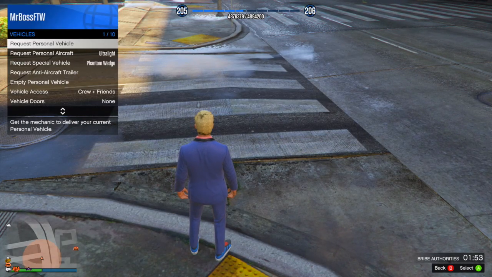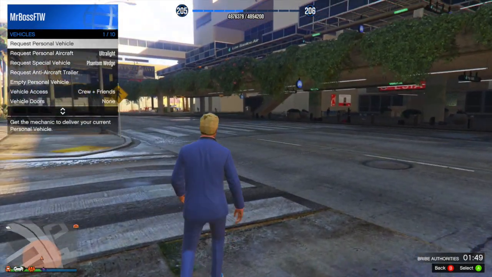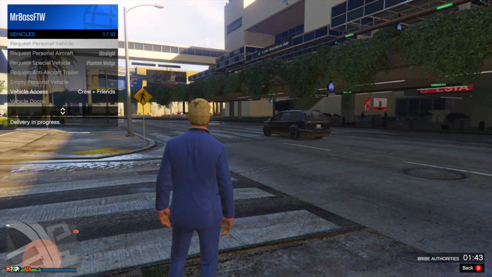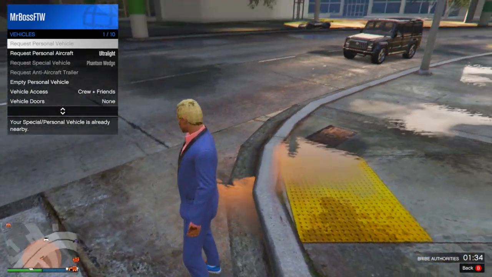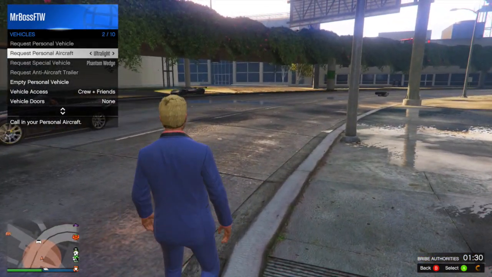All right, moving on. The next thing that bothers me is the fact that we can't have more than one personal, if you can see my air quotes, vehicle out at a time. So what I mean by that is Rockstar added the new personal aircraft feature, and that's amazing. I think it's a great one. However, you can't have a personal aircraft out at the same time you have a personal vehicle out. So why? There are two different types of vehicles. You have car and aircraft. Why can't we have them both out at the same time?